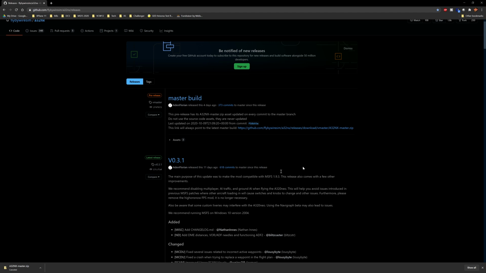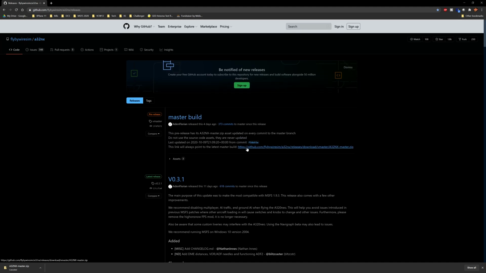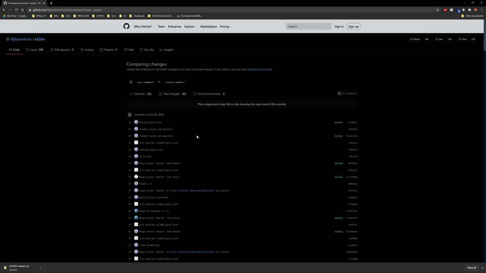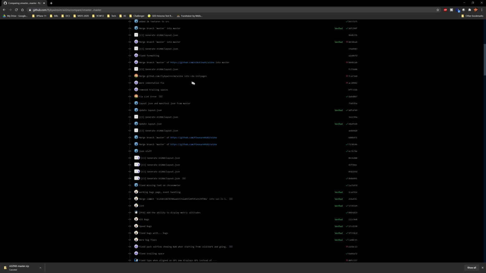You open it up and you get to the A32NX folder, just like you would install the standard version or the stable release. But what you can do is you can actually click on the commits here. And you can read all the changes that they're making to this. Now, some of it's a little codey for me, even by my standards. That just means that I don't understand what a lot of it is.